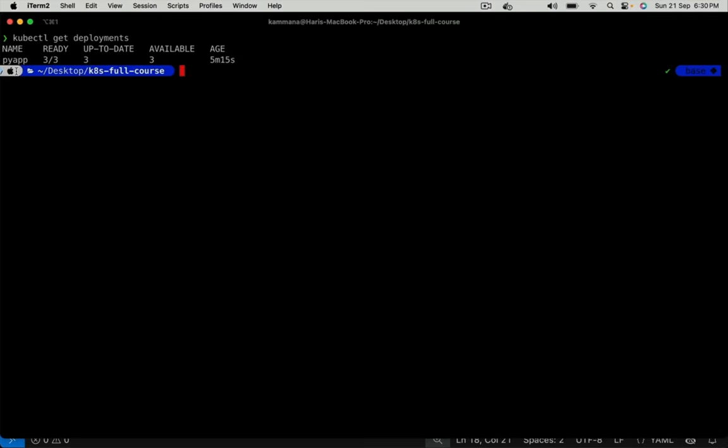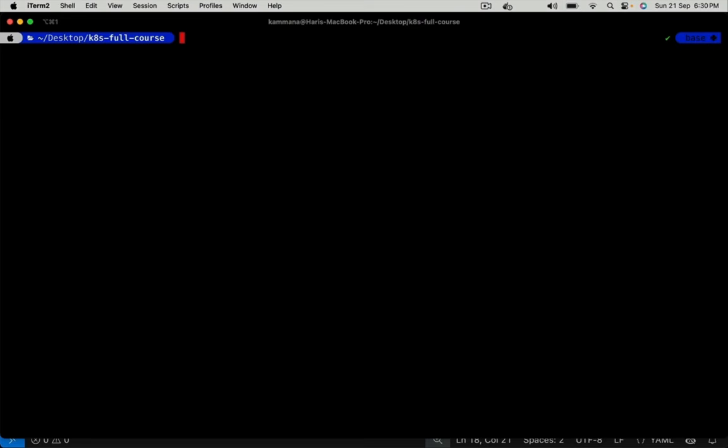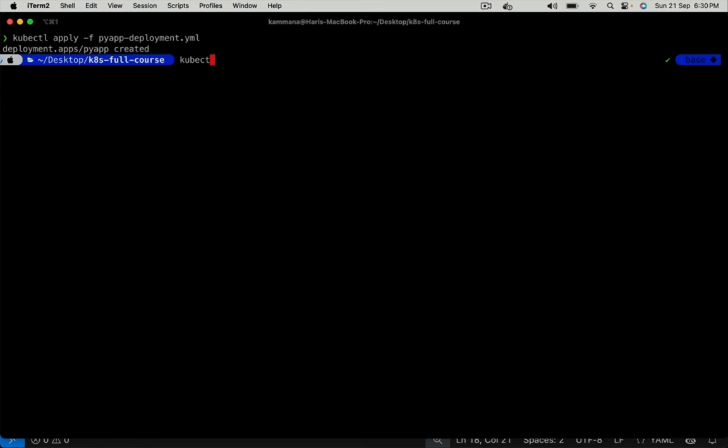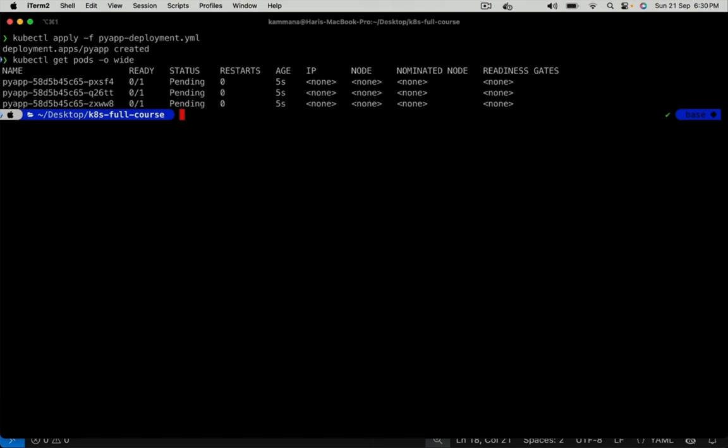I want to delete the old deployment because I want to freshly deploy this one. kubectl apply, get pods. See, these pods are also stuck in pending state.